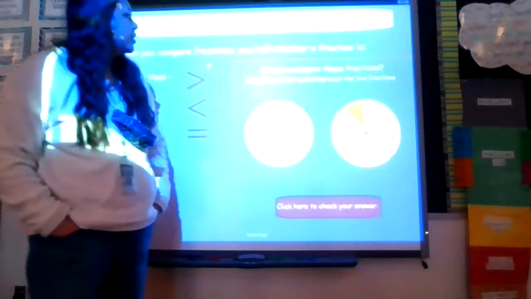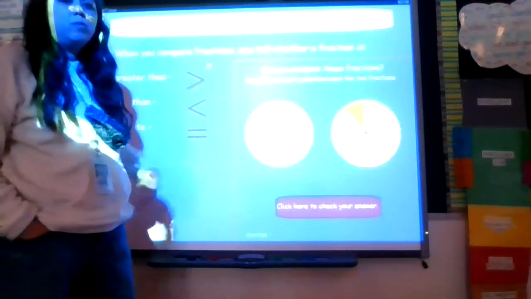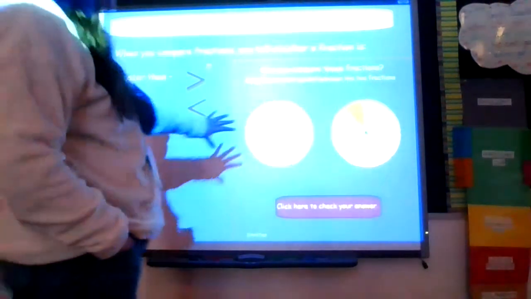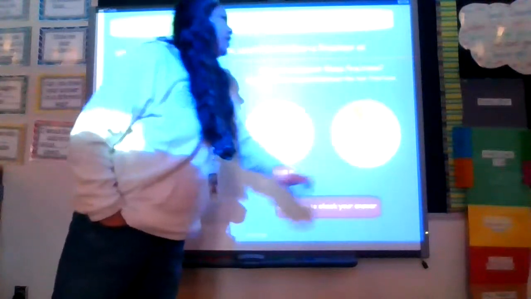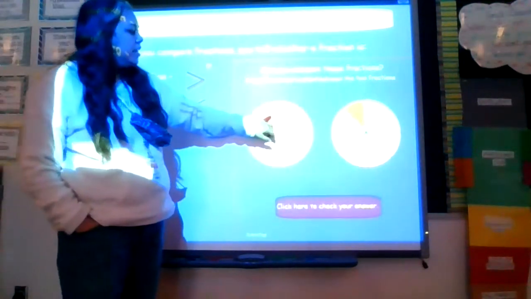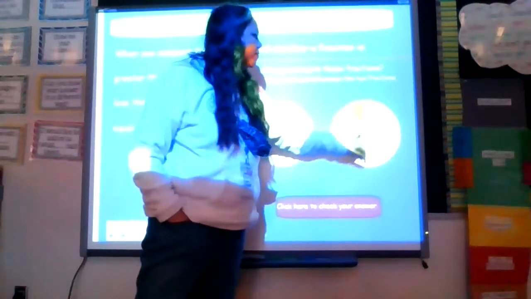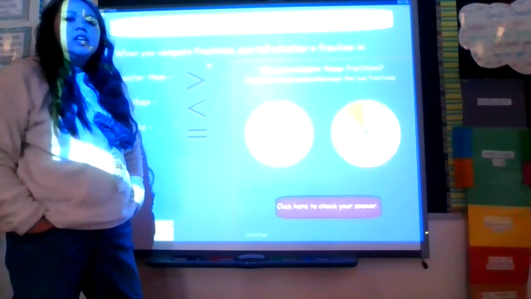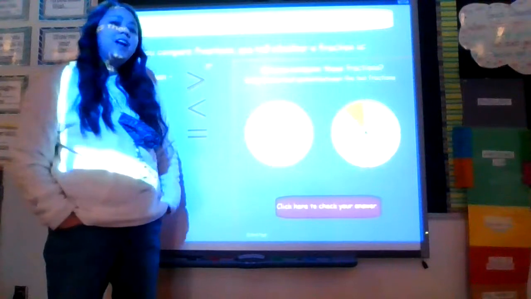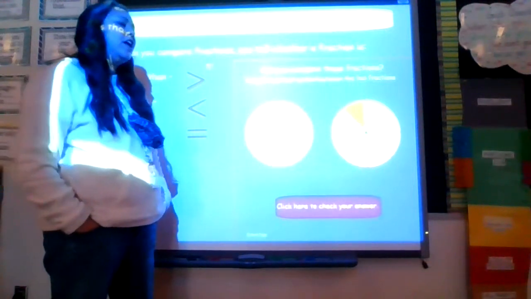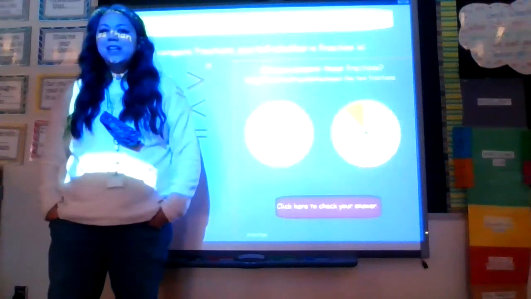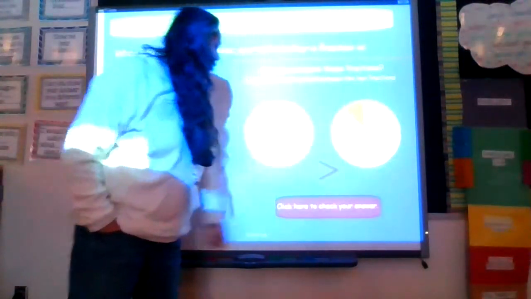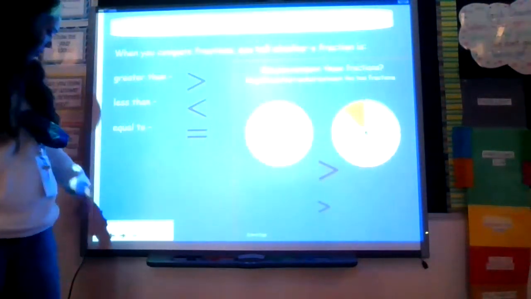You can compare these two fractions, drag the correct symbol between the two fractions. So we're going to look at these two, and it's kind of hard to see how they're shaded in, but they're both the same circle, and one is put into 3 equal parts, and one is put into 8 equal parts. And the shaded in each one of them is 1 piece out of the 3 here, and 1 piece out of 8. Now, to see which is bigger, if you can't see what's shaded in, think about it like a pie. Would you rather have 1/3 of the pie or 1/8 of the pie? Which is going to give you that bigger piece? If you said 1/3, you're right. So then we'll put that greater than symbol in between there. And let's check that. Yes.